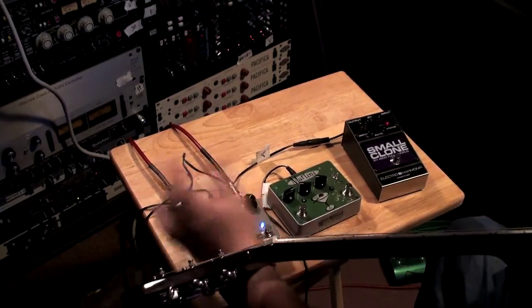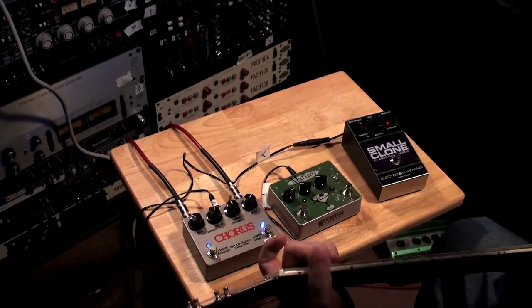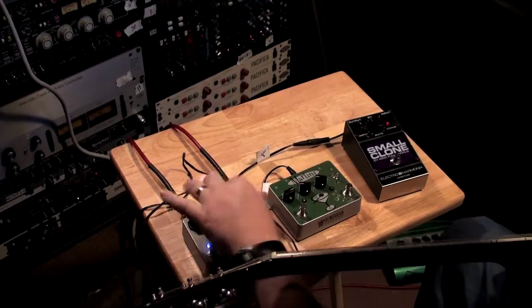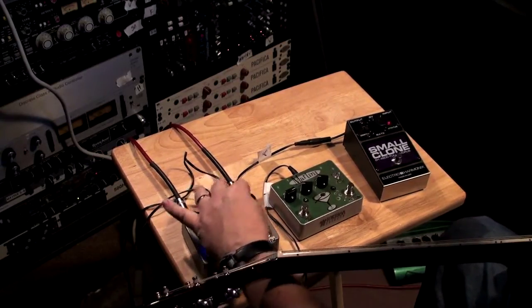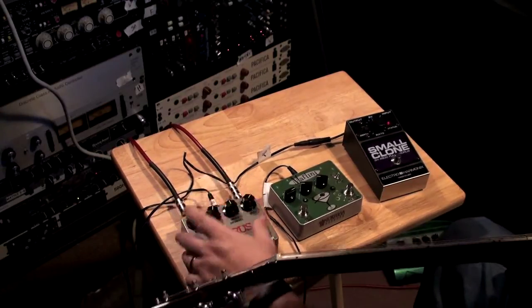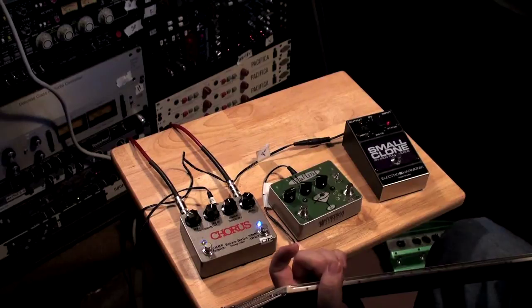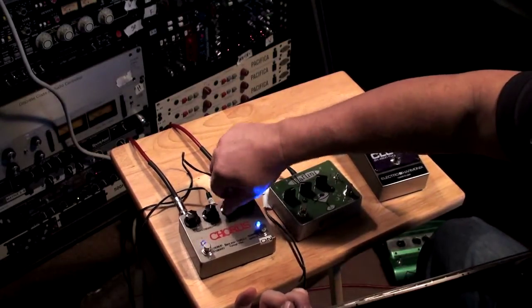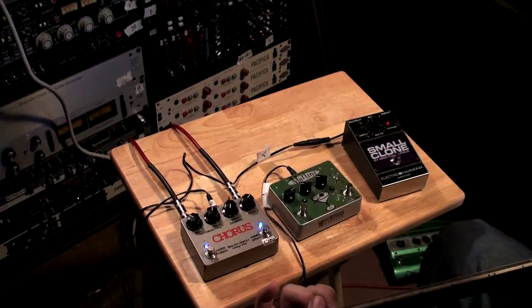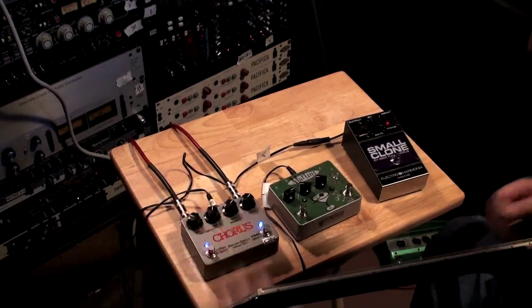This is just input, so you can actually drive the amp with this, probably. I think right here is about unity. Yeah, so it can almost work as if you could drive the amp with the pedal. Probably the same with the Martini. Now chorus doesn't affect anymore, because now we're in vibrato. And then back to our chorus.